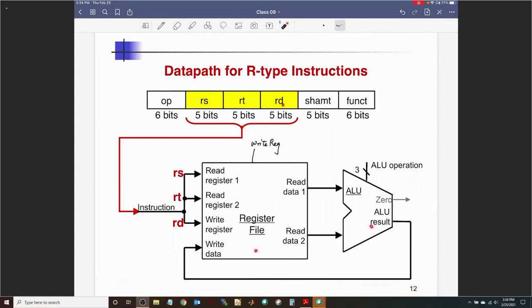All these are powered, right? Are you talking about powering things up? What enables write register? Write register is going to be with respect to when you want to write, right? So for example, it would depend on certain bits from the opcode to indicate whether you want to write or you don't want to write. So for example, if you are loading something, then you are writing to a register file. But if you are storing something, then you are not writing to the register file.